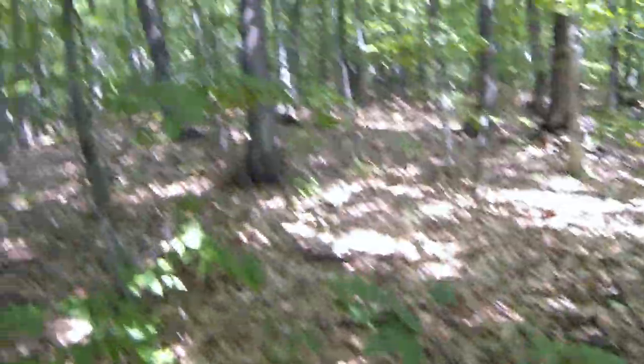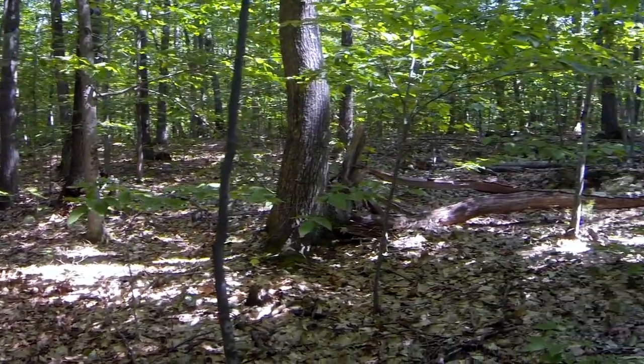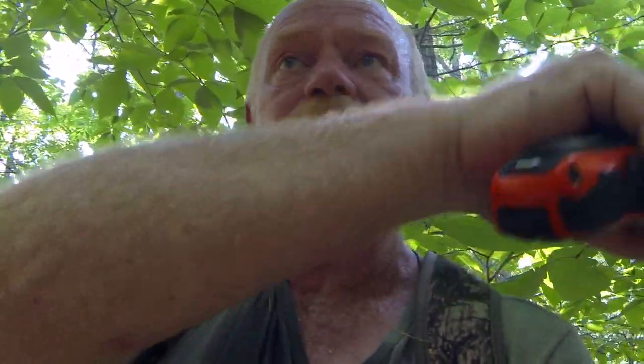I'm up on top now and according to Google Earth there should have been a mess of pine up here, but I don't see hardly any. It's all mostly open hardwood, mostly oak, and it looks like the deer were in here last year eating it, but there isn't any bedding up here at all unless they're just bedding in the middle of these oaks while they're feeding. I'm going to drop off this west side and see if there's a trail going around and pick it up to check the far end of this knob for a crossing.